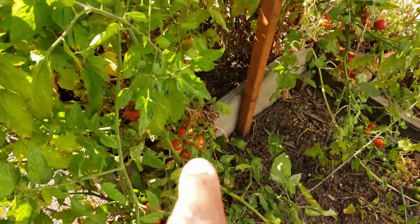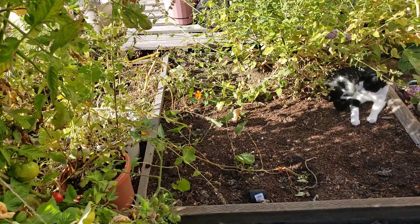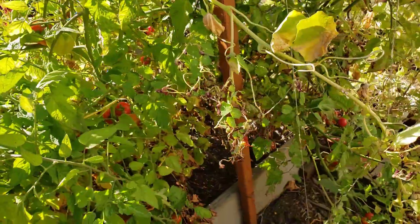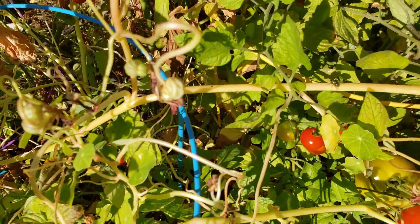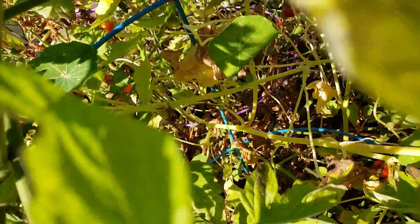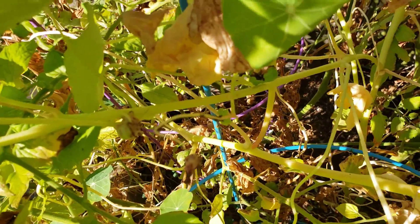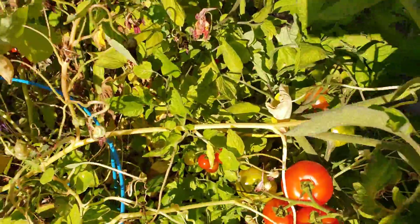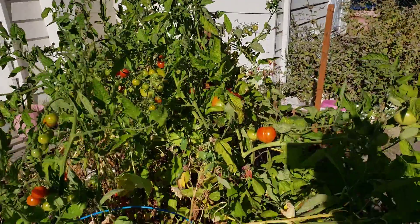We have a few tomatoes we need to actually harvest. The nasturtiums — not only do they attract pollinators, there's a flower right there remaining from one of them — a lot of them have dried up because this plant is dying. The nasturtiums have taken a beating, which is okay. This vine here was very prolific at one point and also absorbed a lot of the aphids. Aphids will kill a plant — they suck it all out and just kill it. So it's better for the nasturtiums to die than your tomato plants, and the tomatoes look really nice and green.